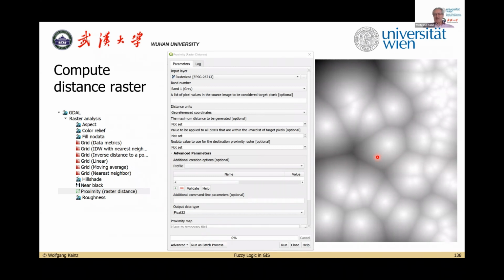So every raster cell in this map contains the distance in map units, in meters, from the nearest water body.